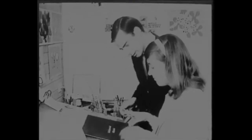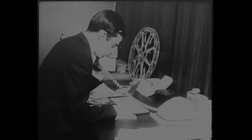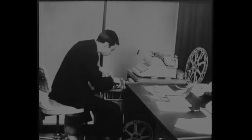Meanwhile, the newsman has been busying himself catching up on the rest of the day's news, checking with the artist on the finished graphics, telephoning correspondents and gleaning news from any and every source. He refers to his file containing photographs of places and personalities from all over the world.